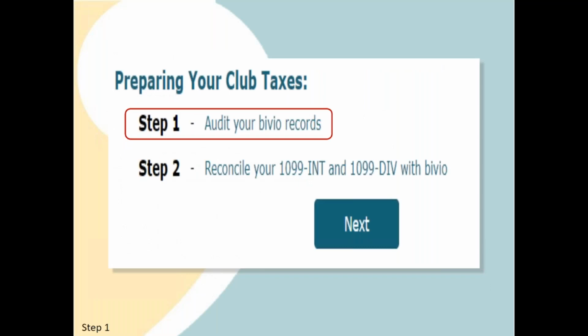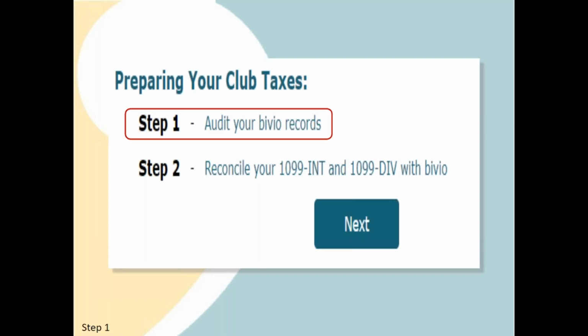First, you need to do a club audit. Verifying your records is critical. If your bivio records are not correct, then your taxes will not be correct. You cannot just assume that the information in bivio is correct, even if you use AccountSync, and even if you check your cash balances and number of shares of stock each month like we recommend. There are other parameters affecting your accounting and correct tax reporting that would not be covered in those quick checks. You won't find them unless you do the audit we recommend.